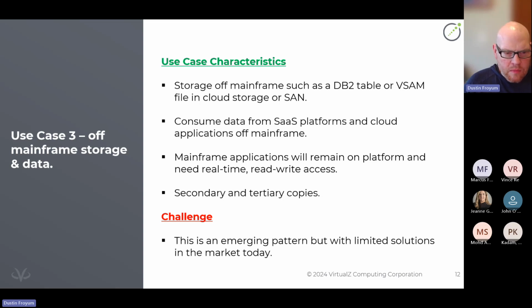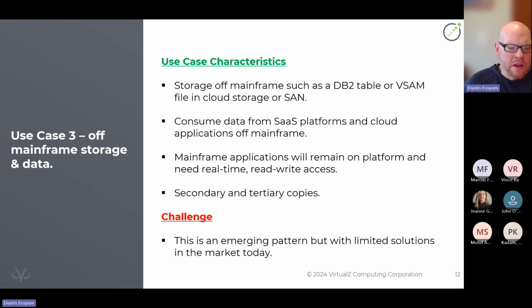And where your mainframe applications are going to generally, the rest of them are going to remain on platform as well. Or if you need secondary or tertiary copies of data, that's another very common one we're seeing in the market, especially in this day of ransomware and just additional security.